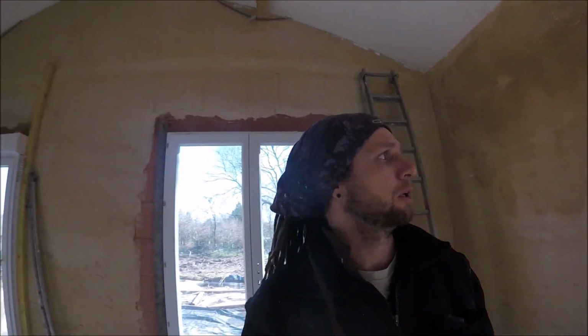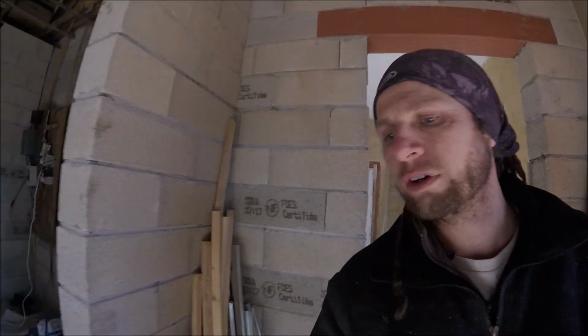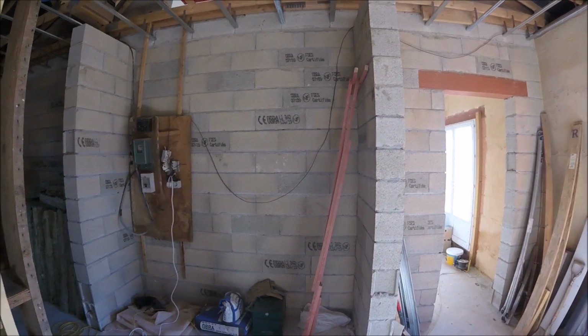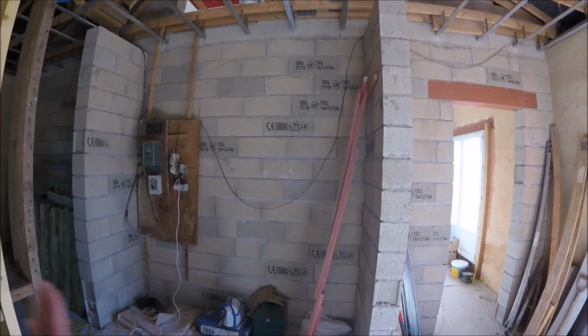Right, tomorrow, because it's Sunday today, so I can't get anything. Tomorrow, I'm going to go and get some wood and some batten. The plan is I'm going to batten this wall out, and then put OSB on the whole wall, and then plasterboard it. The reason is that's where the meter's going, it's where the chauffeur's going, and it's where the underfloor heating manifold's going to be going. So we're going to want a nice secure wall to fix everything to.